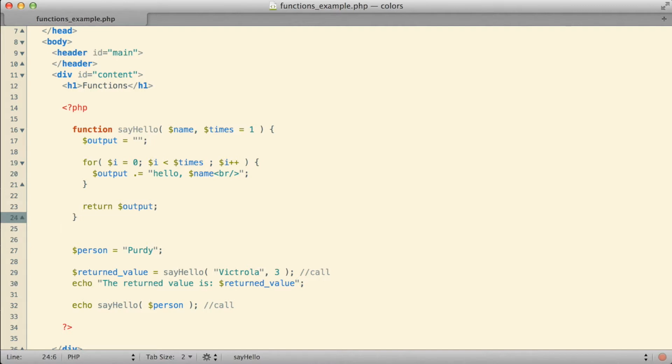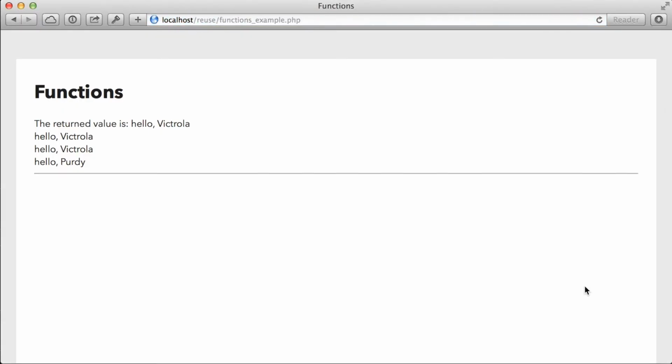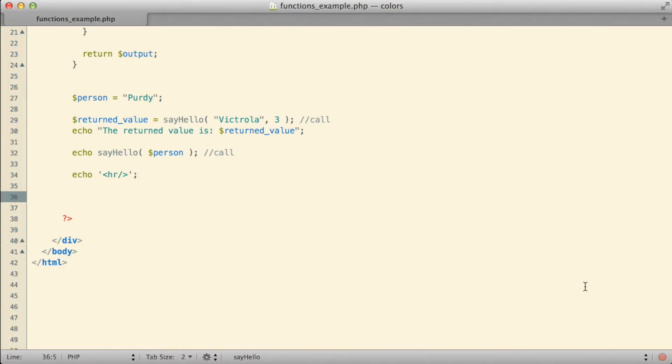For example, if I were to create a new function for myself, I think I'll come down here below where I'm doing my say hello stuff and start a new little section so that we can play with this scope. I'm going to echo a horizontal rule so the output on my browser will be separated from the name stuff down here to the scope talk we're doing. And here let me create a new function. I'm just going to call this new function show something, and I'll just start it off as a simple function that doesn't do much of anything at this point.